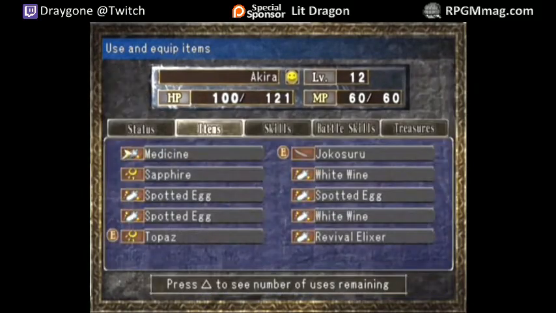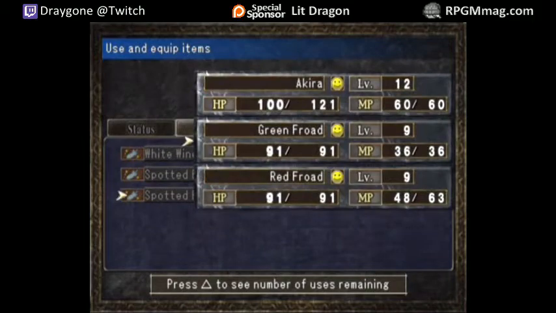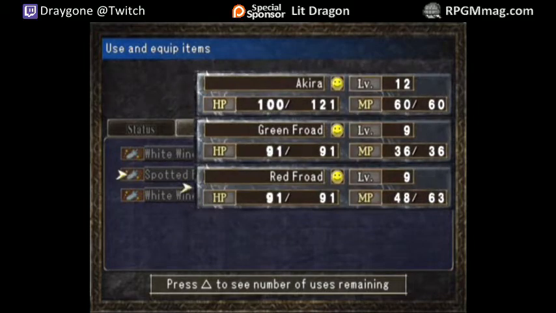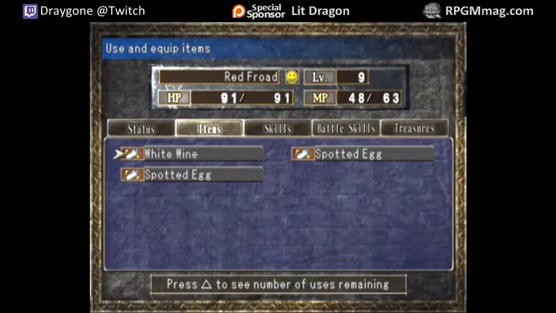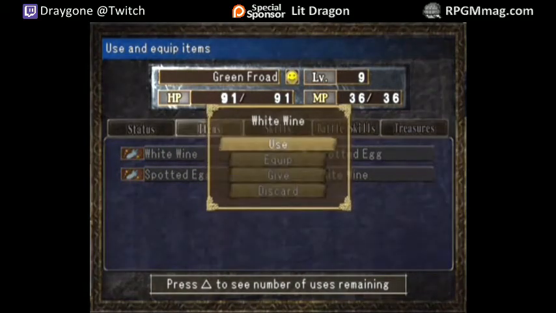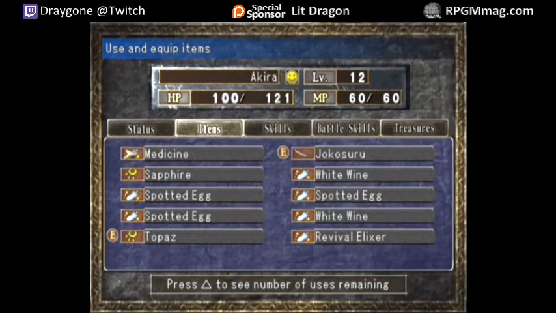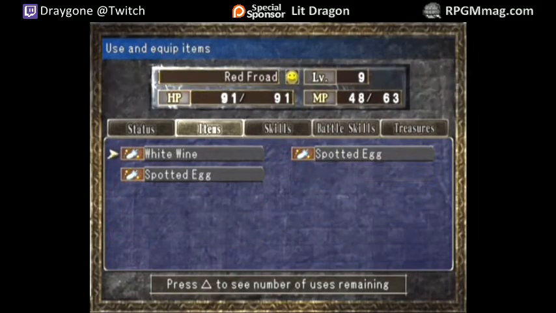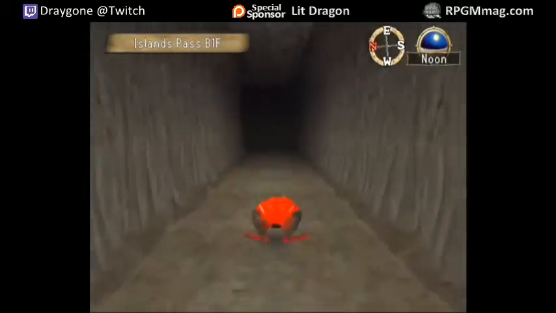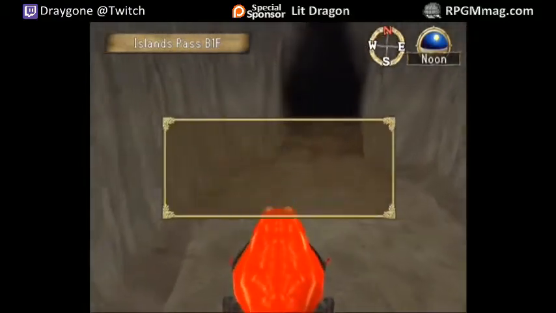And then... what else? Let's give a couple of these spotted eggs to the Red Road as well. We need a couple of healers here. Yeah, you can have... well, no. Okay, this is my item setup then. And stop at the heal along the way, because I had a random encounter on the way to the save point. And now let us make our way to the boss.